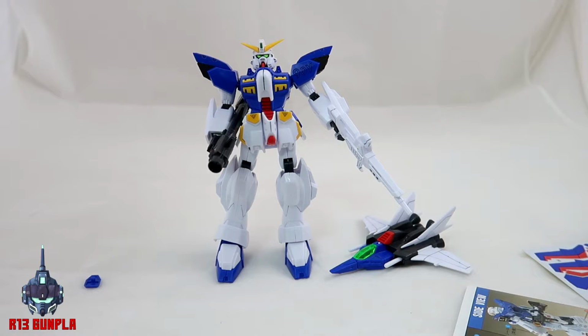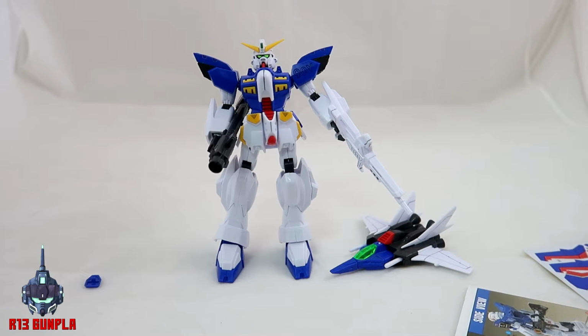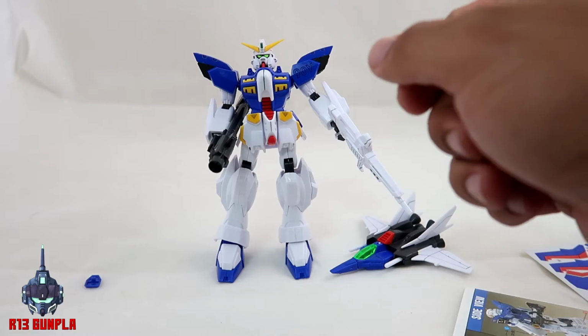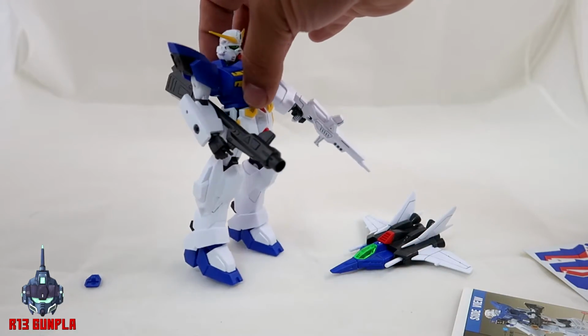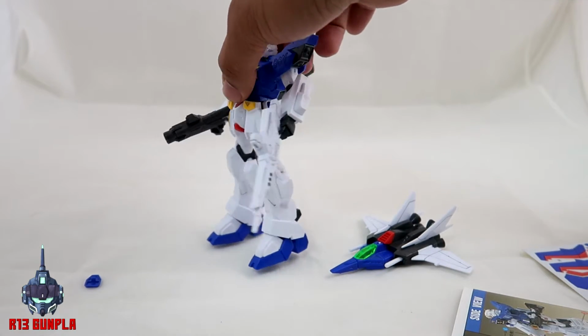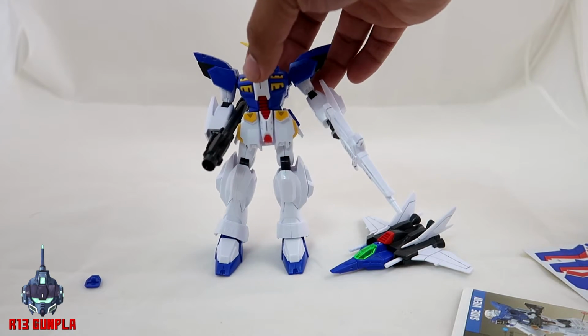Okay, so is this unit worth getting? As long as you can get this for a cheap price, a fair price, yes, it is actually worth getting. I actually do like this unit here. Now, one of the issues that I did find is certain loose parts here. The legs can actually get loose over time, and you have trouble equipping the Hyper Mega Beam Bazooka. But then the beam rifle here is actually not that hard to equip.